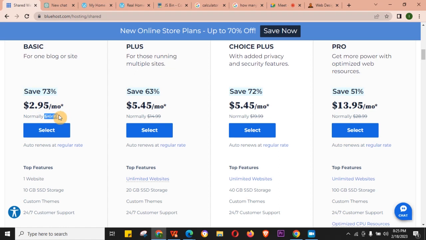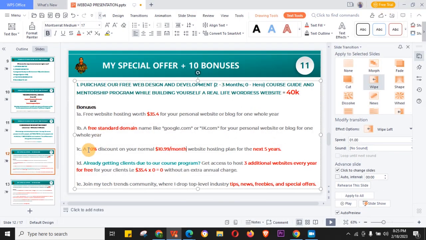So this is the normal price, which you might not see. You might just tell your client $2, and at the end, after 1 month, you cannot come and tell your client, I did not know it was $10.99 per month. So instead of you paying $35, now you're paying $120. Clients will not hear that one. But now you can have 70% off for yourself for 5 years.